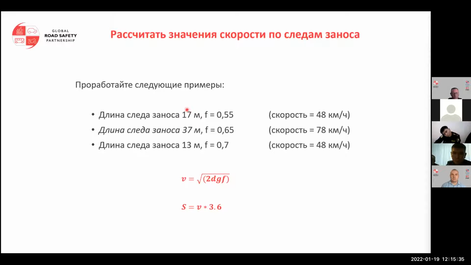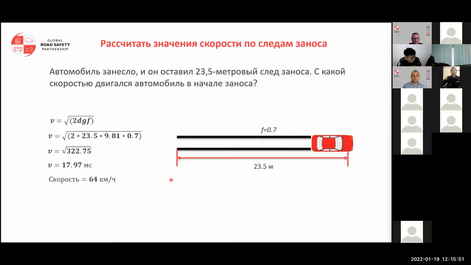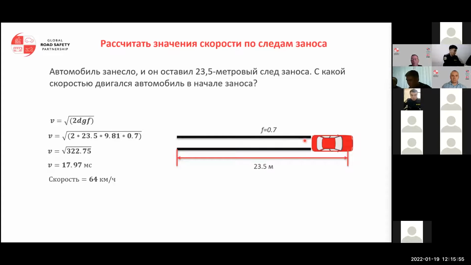So having precise measurements and the accuracy of your drag factor. Now, just be aware, this equation will give you a speed correct to within 1 or 2 kilometers per hour. The other thing to remember with it is the speed at the start of visible skidding. You can only measure what you see.